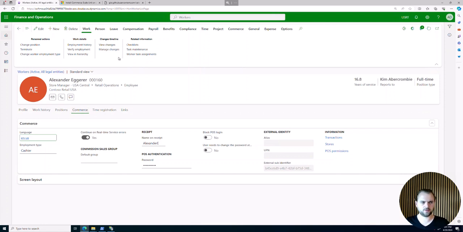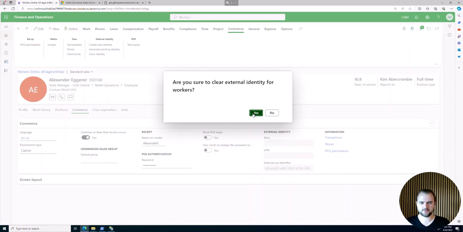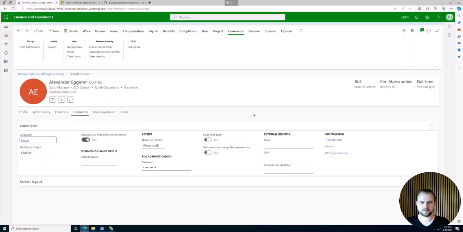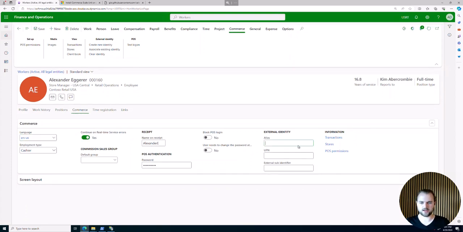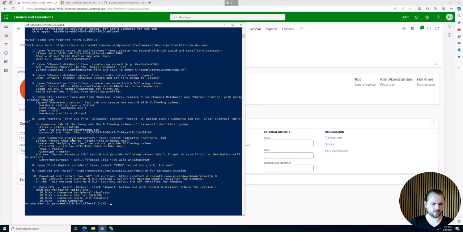In order to do the changes, we need to open the Commerce tab of the action pane and clear identity. Yes, we are sure we want to do that. And now, as you can see, these external identity fields are available to provide some values that we can copy from here.